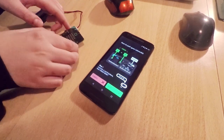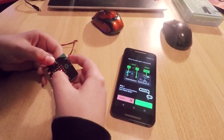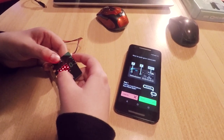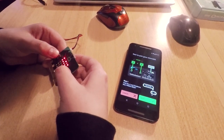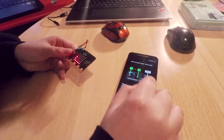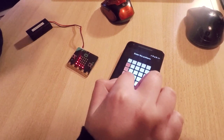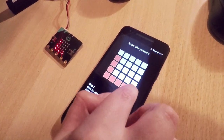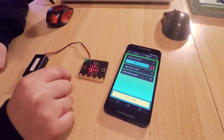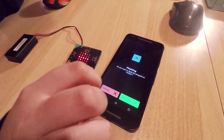Now we need to hold A and B and reset. What is reset? That's reset. There we go. Next. So we need to make this kind of like L. Make that. These. And I think pair. Let's try selfie mode sample. Okay.